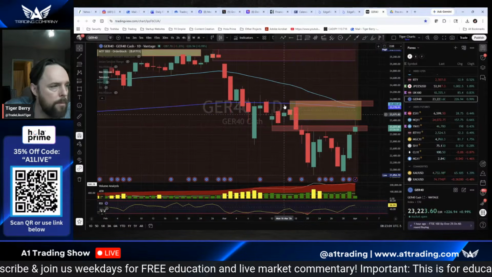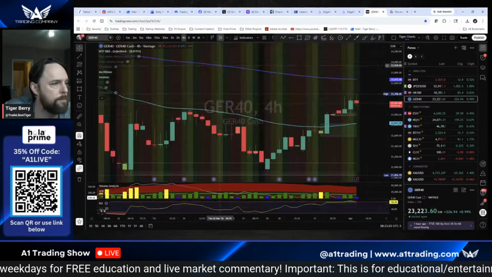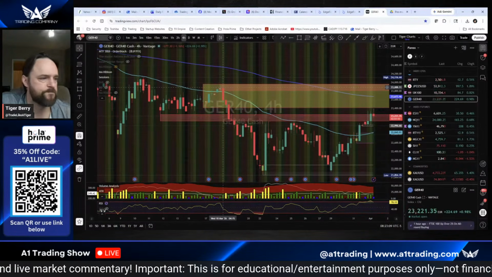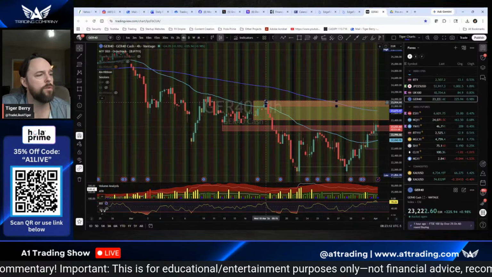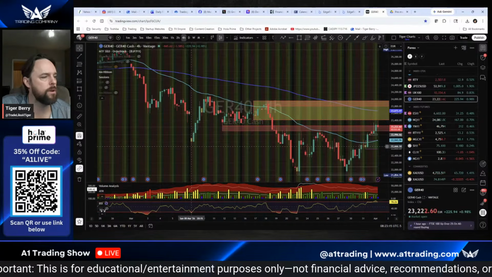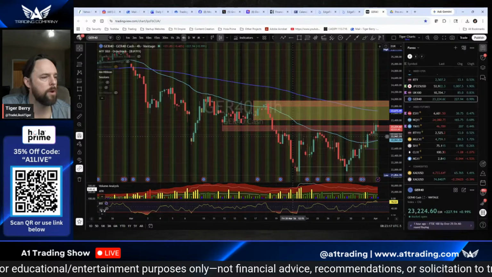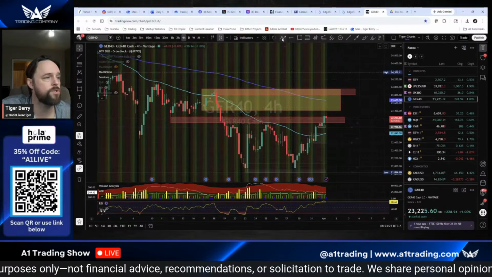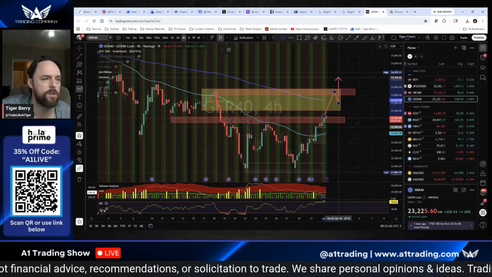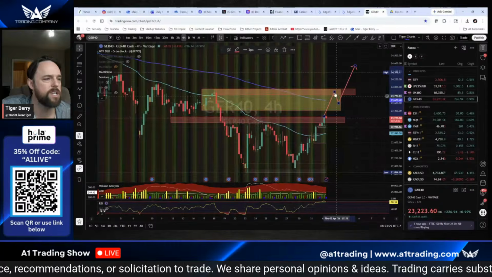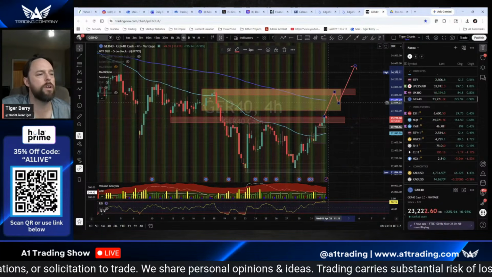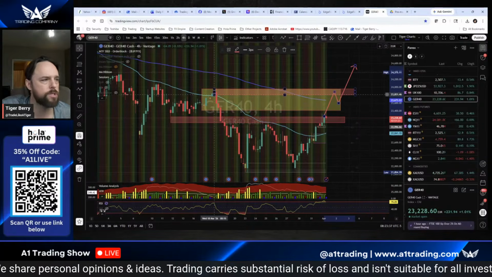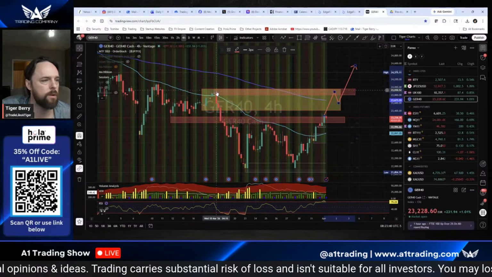If anything, I would be obviously interested in the upper part of that, where that four-hour zone is, because this picture looks a little bit better. Just a little bit better. This zone was strong enough to take out a swing low and keep going. So I would think we would probably at least get some type of reaction. Again, even if it's just nothing more than a push in, react, and then continuation. But I could definitely see something coming out of that. Maybe not the lower end of the daily, but really where the four-hour meets the daily. Again, multiple sets of eyeballs on this particular price point right here.